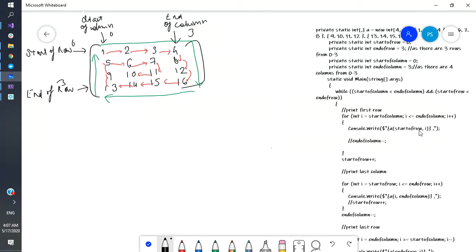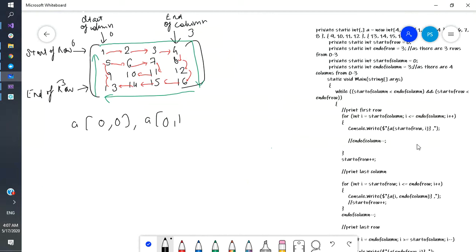Every time in the first loop I'm printing a of start of the row, which is 0, and every time my column is, let's say for i equal to the start of the column, 0. So I'll be printing a[0][0], a[0][1], because start of the row will be 0.